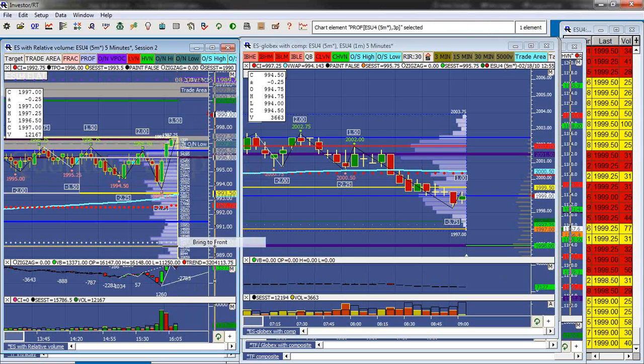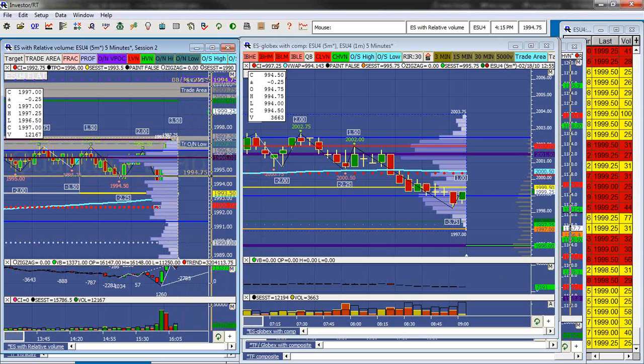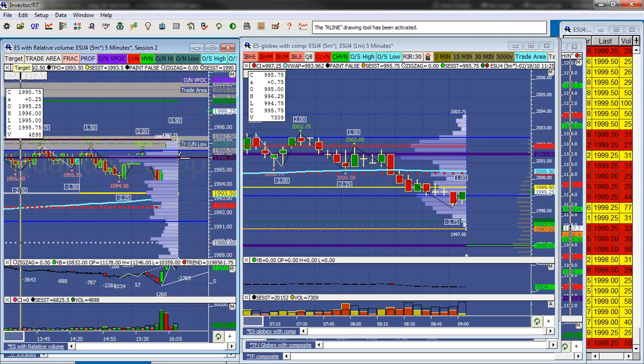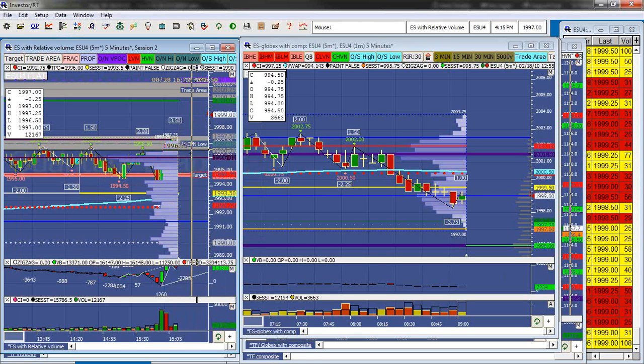I'm just going to bring this to the front so you can see that. We've got an LVN right here at 94.75. And remember, we were using that 94.50 as a target a few days ago. So I'm going to use that as my target inside of value and inside of range. But you're going to have to be pretty nimble to take the trade into 96, because we got the VPOC shift late in the day as they just traded sideways. They finally shifted the VPOC up to 96, and that confirmed what I thought, that we were going to take out that 97.50 Globex high late in the RTH session, and we didn't.